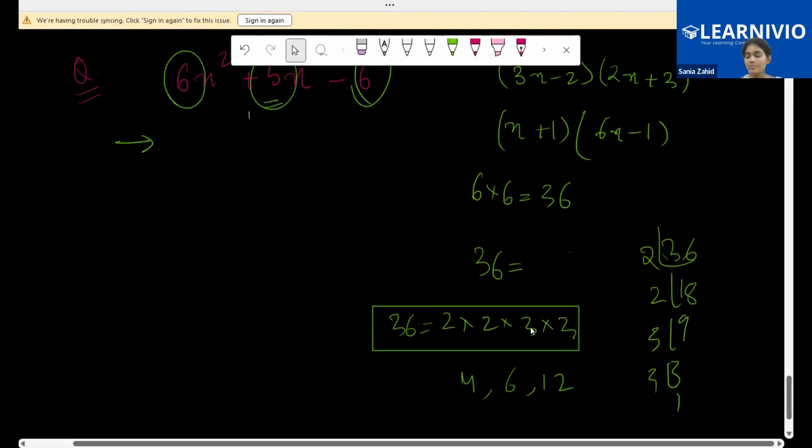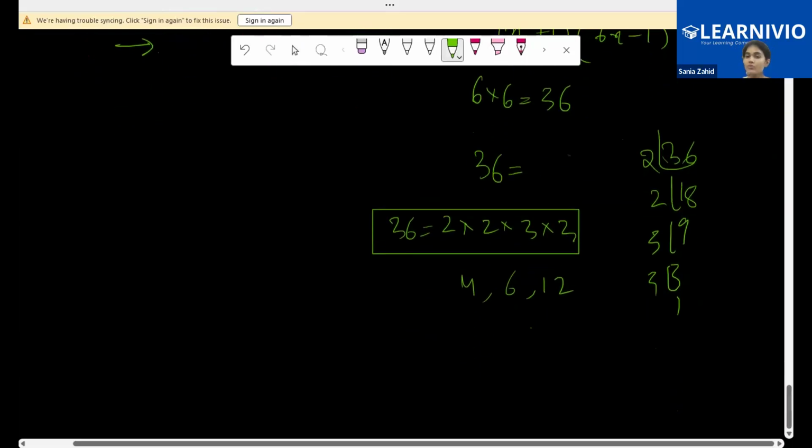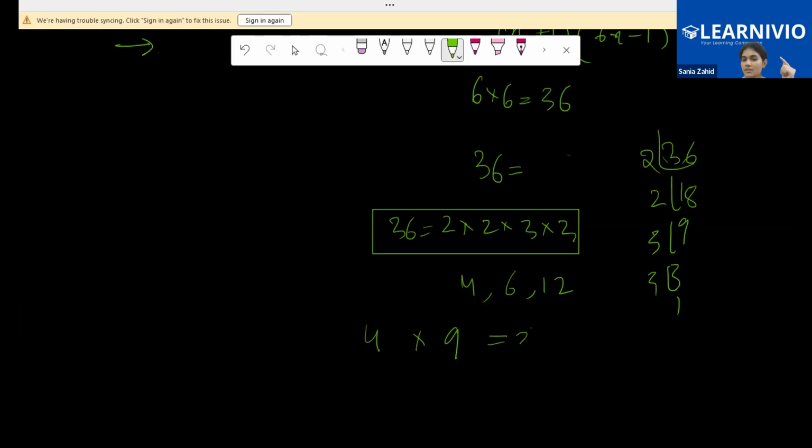Umayma and Abdullah, please tell me what are the factors that we can take. Children, you just multiply these numbers and form any two numbers. You can multiply them in any order. See, I can take 2 into 2, 4. 3 into 3, 9. Can I take 4 and 9? 9 into 4, you get 36.